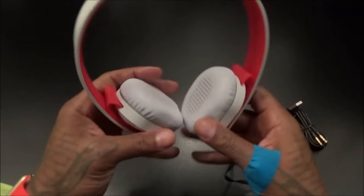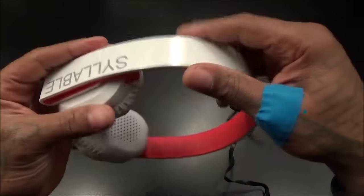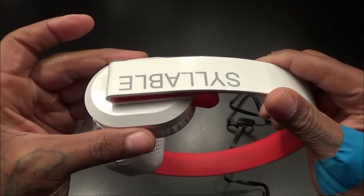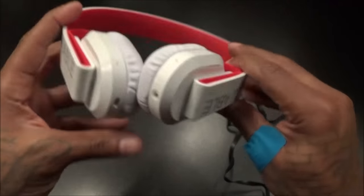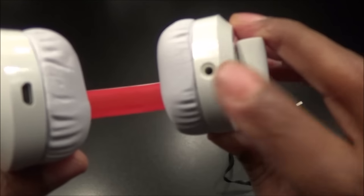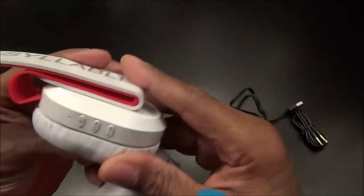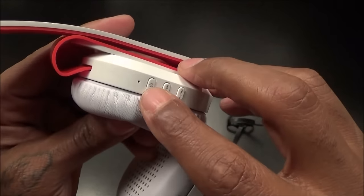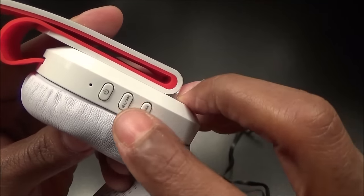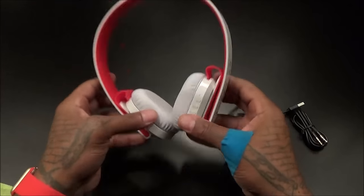Here goes your headphones. Let's see how these look now. All right, plastic construction on these. Soft ear cups. Okay, they do adjust. Not too much minimum adjusting on these. Let's see now. Here goes your auxiliary slot right here. That's your micro USB charging slot. Here goes your buttons now. That's a little mic right there because you can use these to answer and end phone calls. Got a power button. You got volume up and down and skip and reverse tracks. Pretty much simple. Pretty much straightforward.